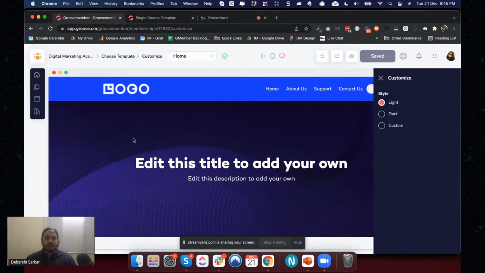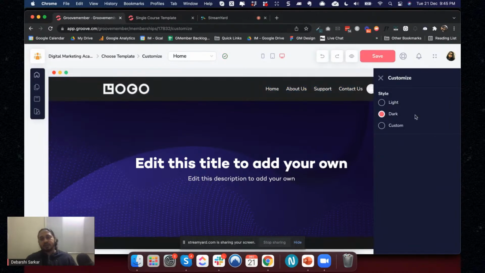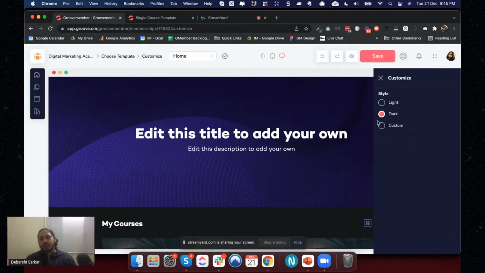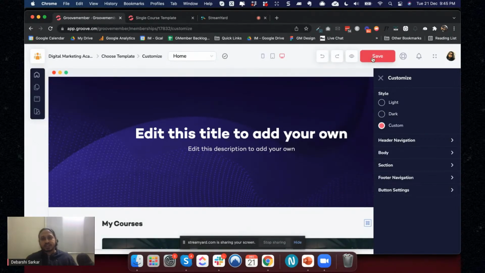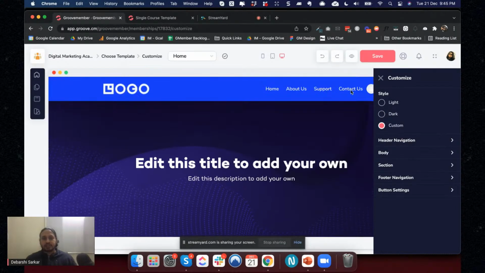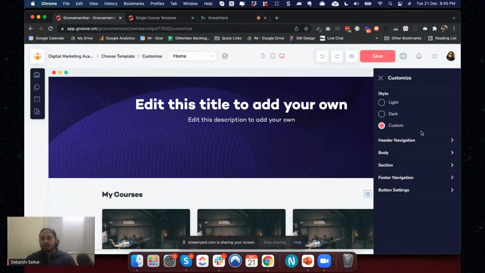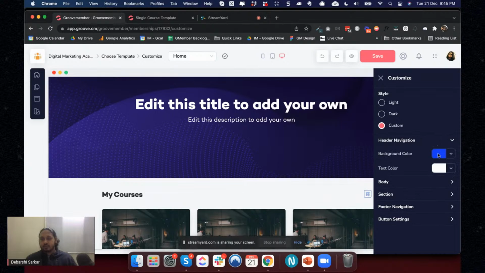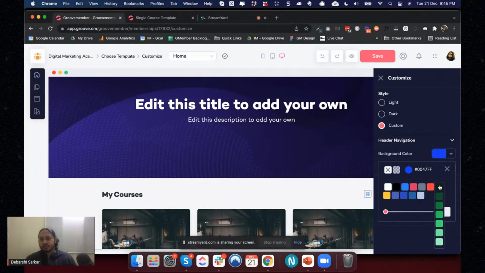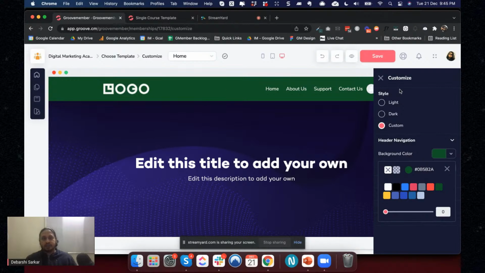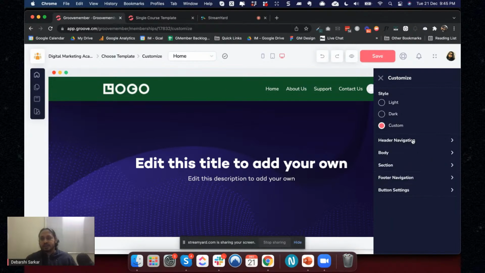Okay, now this template also comes with specific themes. If you go to customize here, this by default is the light theme. You can also switch to the dark theme, and then you can also switch to custom. In custom theme, basically you can customize your headers and everything, like all the background color, navigation. If I want something else for the header navigation, I can do that. So this is the header navigation section.